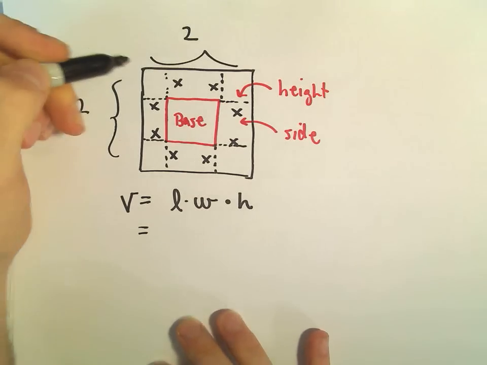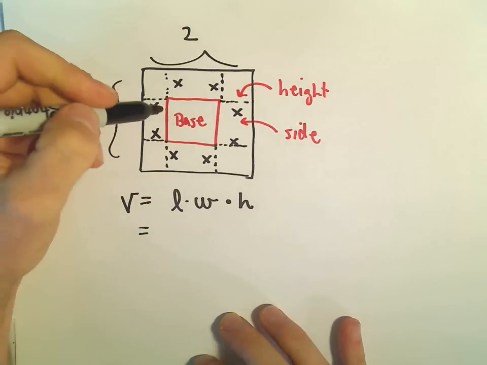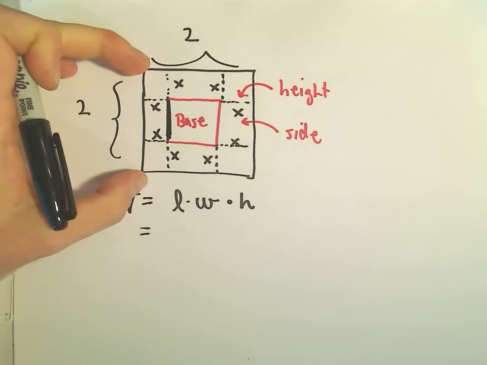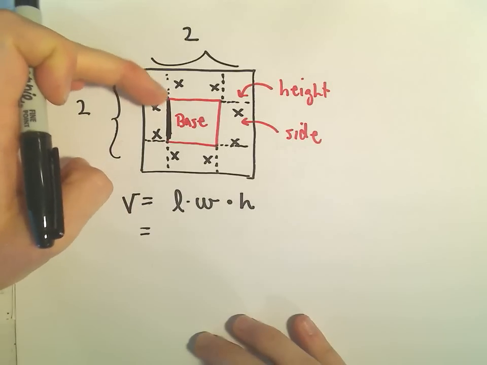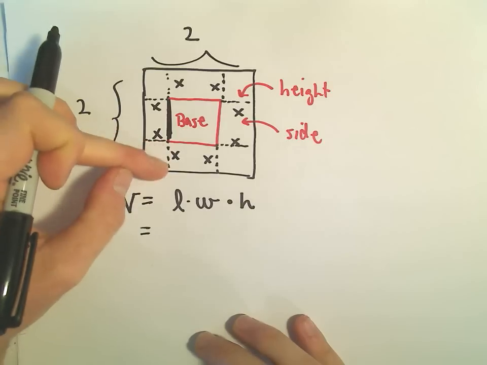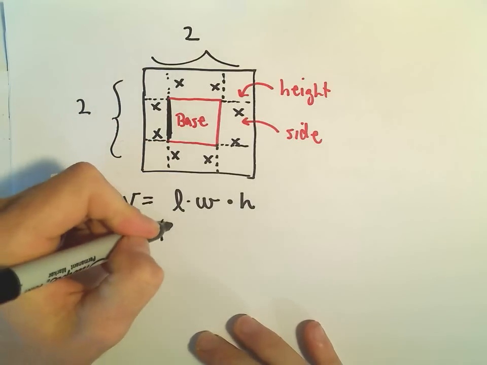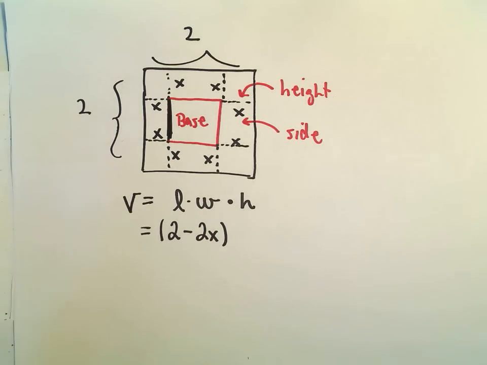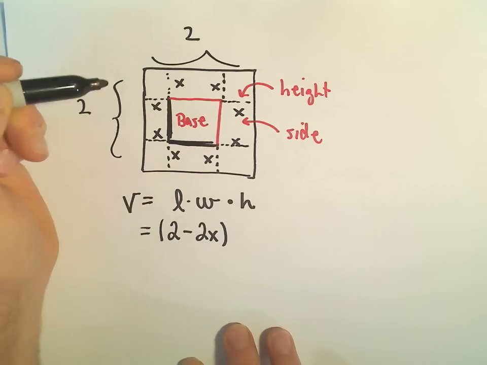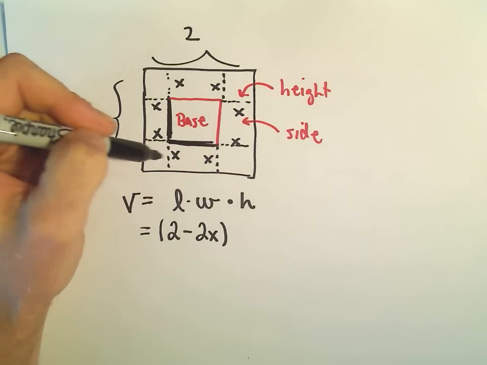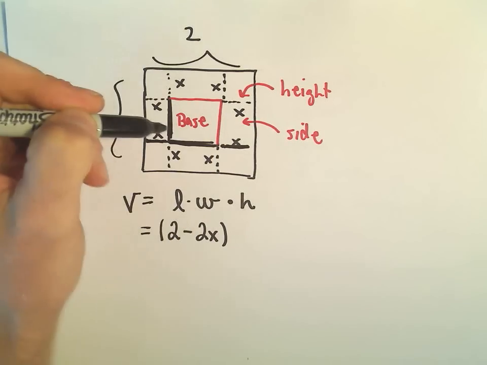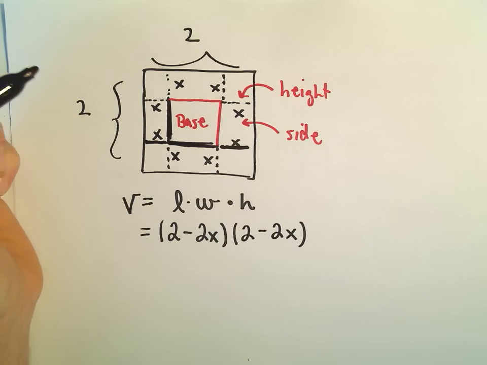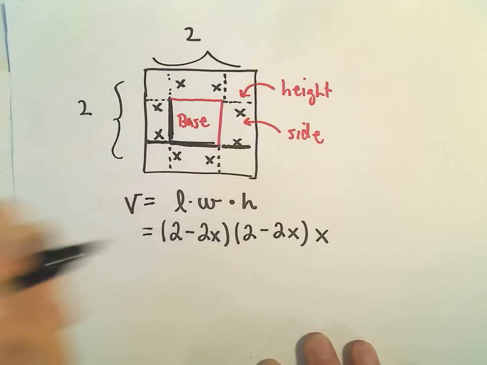Let's think about the base. Maybe we'll think about the length as being this side. The length of it originally would have been two feet long but we're chopping stuff off. We're subtracting x units right here and then we're also subtracting x units right here. So the length we could say is really 2, that's the original total length, minus x, minus x, or minus 2x. If we think about this as being the width, really the same thing since we're tearing away squares. Since this has length x and this has length x, when we subtract, the width would also be 2 minus 2x. To get the height of the box, we're just folding this up, so the height of the box would just be x.